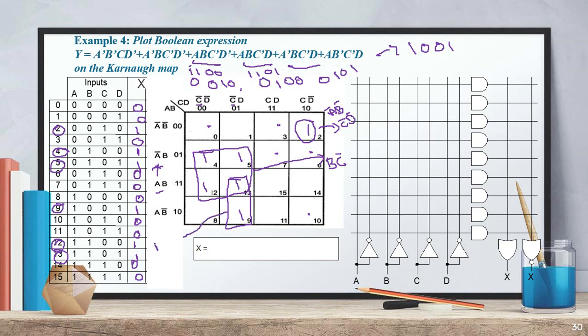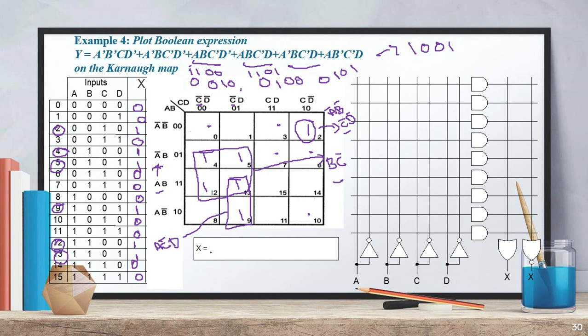Okay, so take A here, and in this one C bar D is together only, there is no cancelling out, so take C bar D as it is. The observation here is that if it is a single 1, then all 4 variables are present. If 2 ones, then 3 variables are present. If 4 ones, then only 2 variables. If 8 ones, then only 1 variable. From this you can do the simplification.